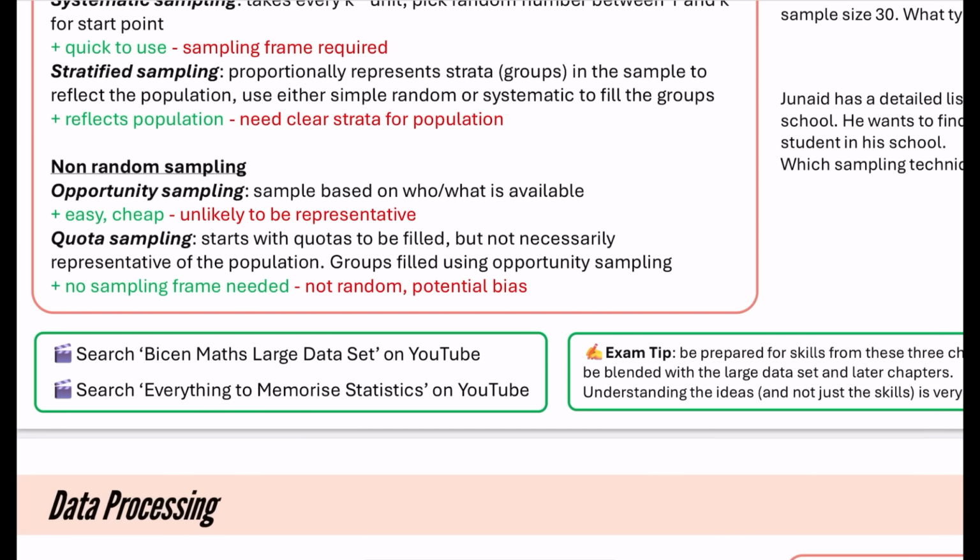And in terms of common sense stuff, you might need to say things in your description here, like, once a fish has been removed from the lake, you put some kind of marking on it so that you know not to count it again. No sampling frame is needed for this, which is why I was talking about it in the context of those fish in the lake. But it is not random because it's still using opportunity sampling. So there is the case of some potential bias.